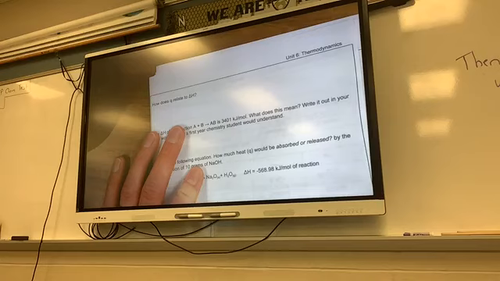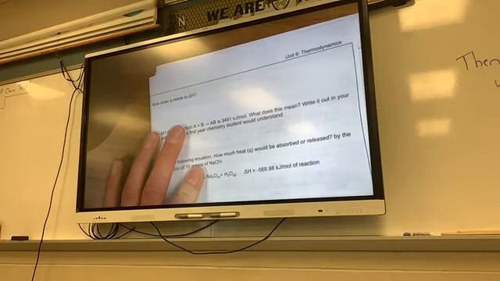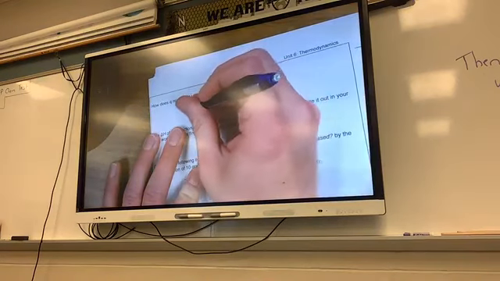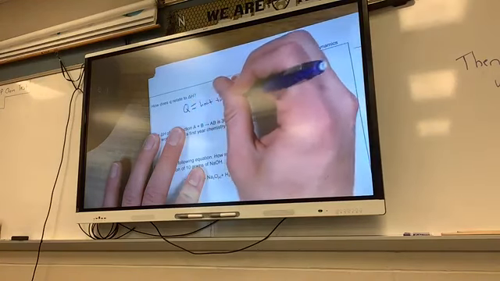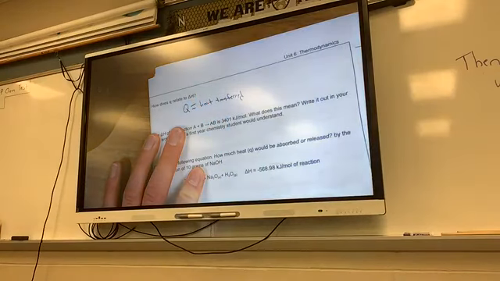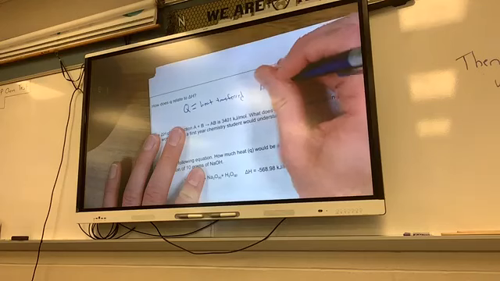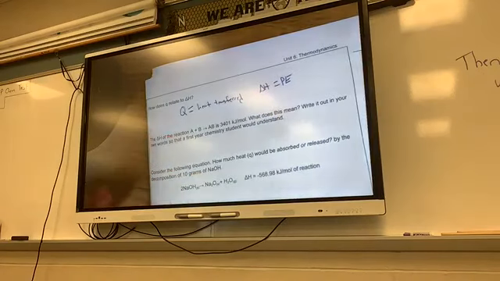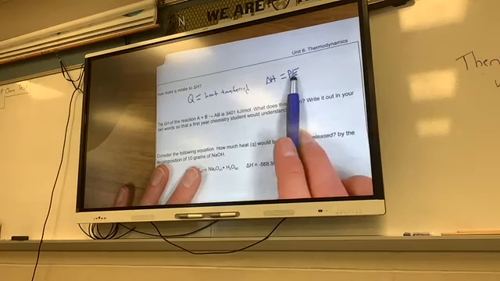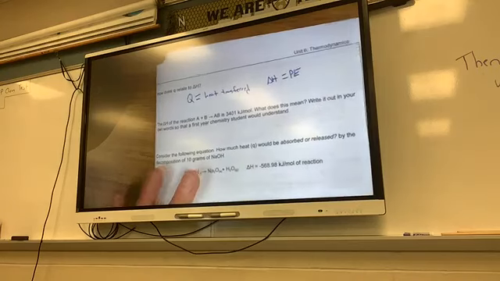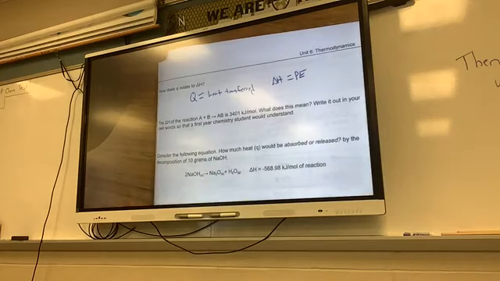They're pretty much the same, but they're a little bit different. Q I would say is equal to the heat transferred, right? Because it's that triangle T. Whereas your delta H is more about your overall potential energy, right? So delta H you're getting from the graph. Q is more about the heat transferred. So change of potential energy, heat transferred. And delta H is per mole too, right? Yep, you got it.